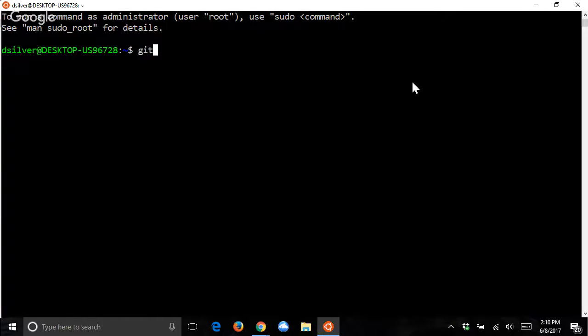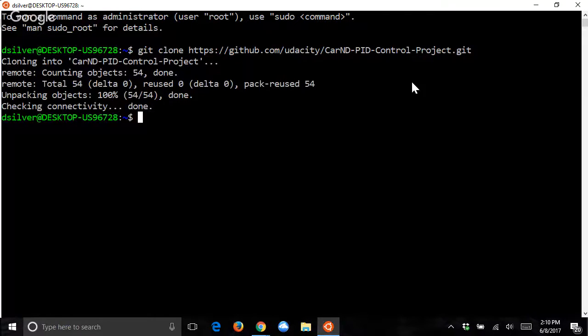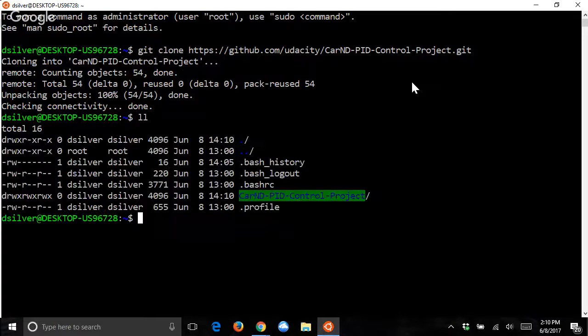And what I'm going to do is I'm just going to run git clone, and then I'm going to clone down the project repository. So I have the repo. That's what my directory looks like right now. I am in the home dsilver directory. This so far feels very Linux-like, so I'm very comfortable with it. If you're not normally a Linux programmer, it might be a little bit less comfortable, but hopefully it's not too difficult to get going on.